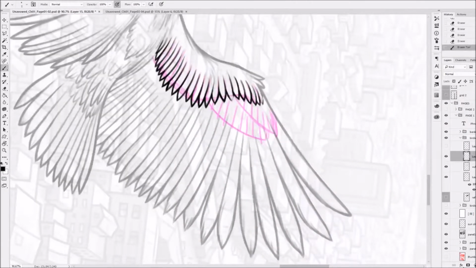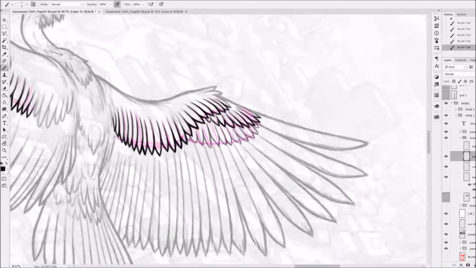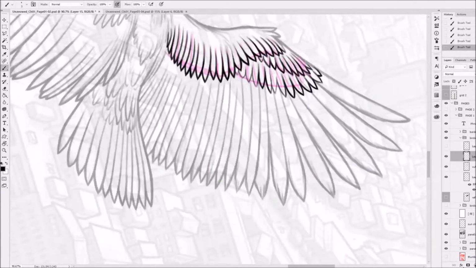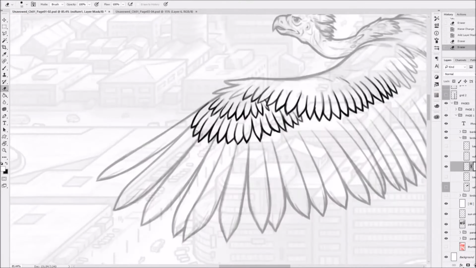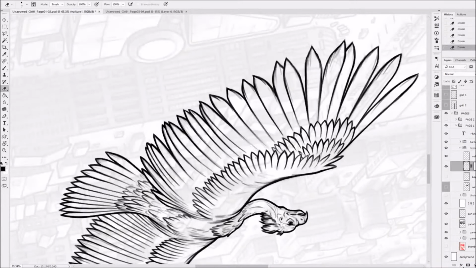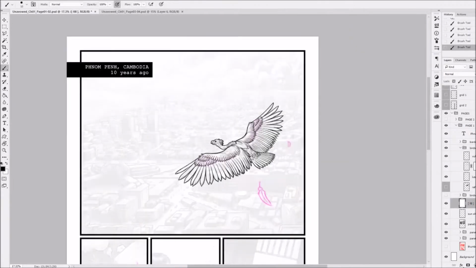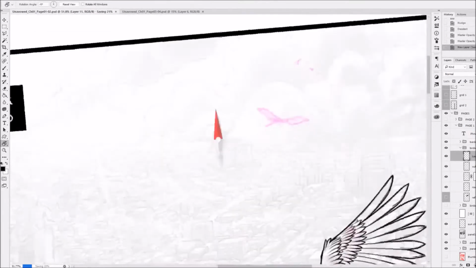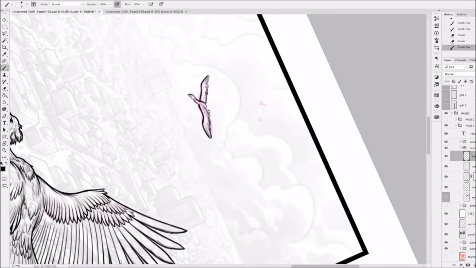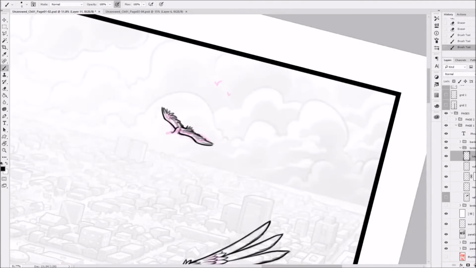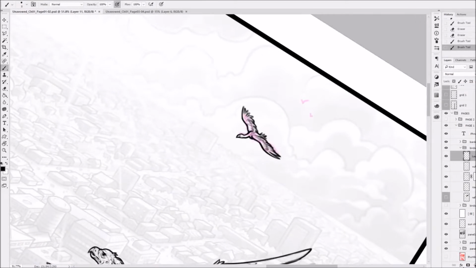Even if the readers haven't been introduced to that character yet, they might remember this shot further down the line, or they might be entertained by the symbolism if they decided to reread the story a second time. It's not something I thought of at first, and it's not something that was designed into the thumbnails, but thankfully it was an element that was easy to add in, and that's why it's important to pull back and review your work objectively, or get an extra set of eyes on it at any stage. It's always helpful to stop, step back a bit, and ask the question, could this be better?